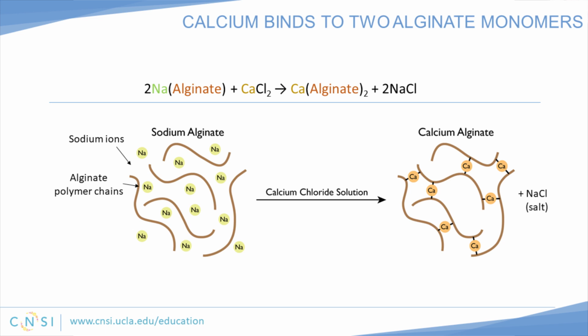I don't know how well you guys can see this, but I'm going to leave these first ones in for about 30 seconds or so. And while you're doing this, you can play around with the height that you're dropping it from. If you drop it from really high, they tend to make these flat, more disc shapes. And if you drop it low, they sometimes have little tails. So I'm going to take those out and just rinse them off in a little bit of regular water with no calcium chloride in it. And now you can see we have made these nice little polymer spheres. And so I'm going to go ahead and show you.